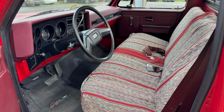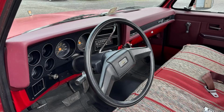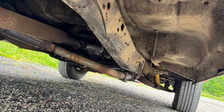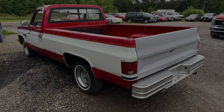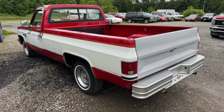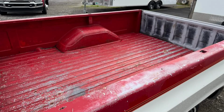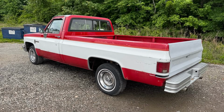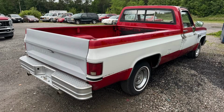The exterior is finished in a bold red that matches the red interior. Inside, the original interior remains in good condition and adds to the truck's vintage charm. Structurally, the C10 is in excellent shape overall, with only 2 small spots of concern located on the passenger side, nothing major and easily manageable for a restorer or enthusiast. It has a clean title, and for the full asking price, the seller is willing to include some new extra parts to help bring the project closer to completion.